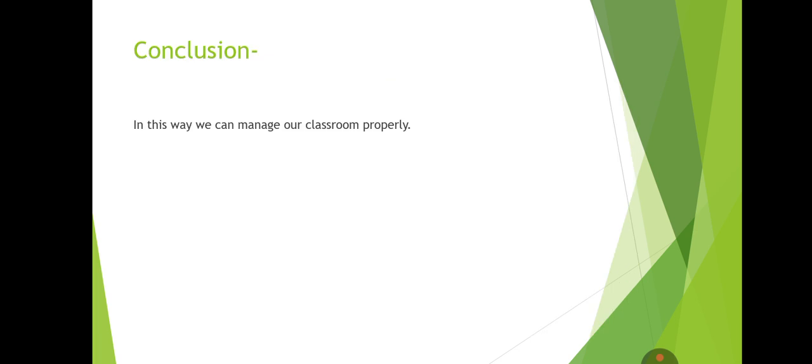And then the conclusion, very simple. I have mentioned one line, but I will elaborate in different words of my own. In this way we can manage our classroom properly. These types of works will help children as well as teachers to make learning very important, useful, as well as constructive. So this is very important to construct ACC learning in a positive way, at a perfect level.